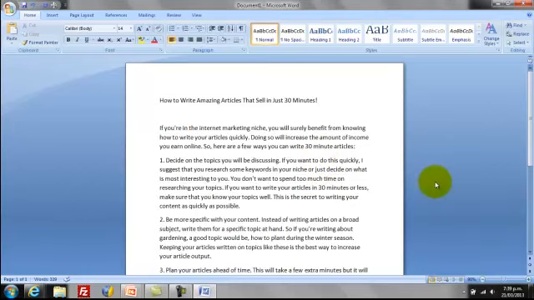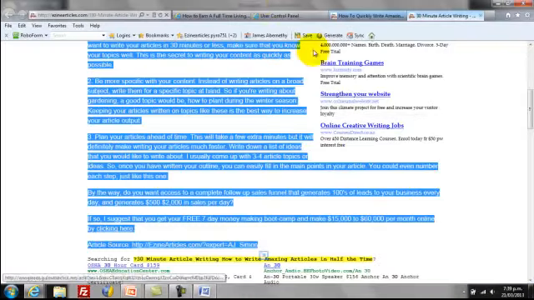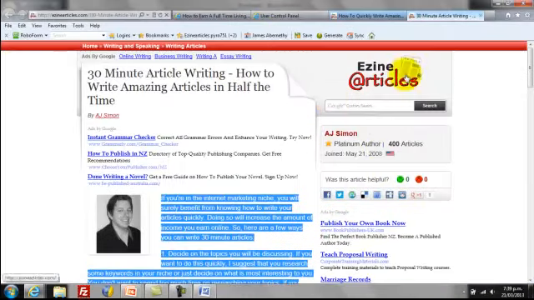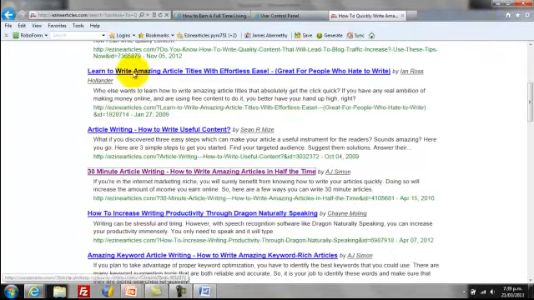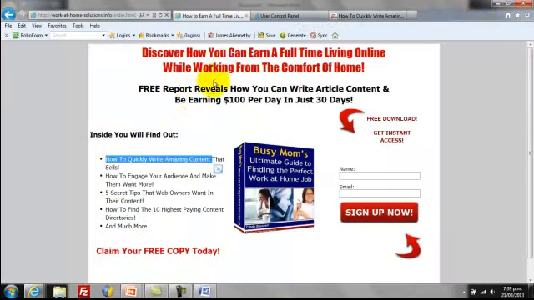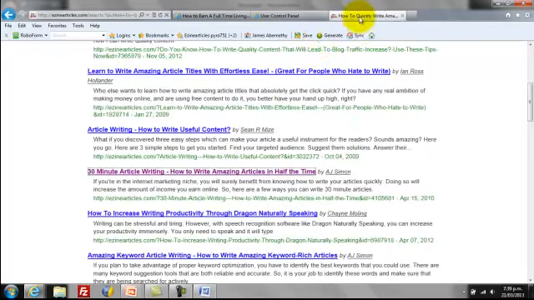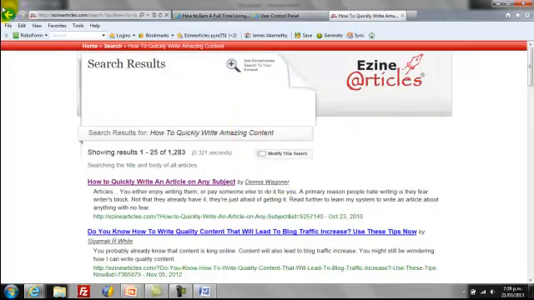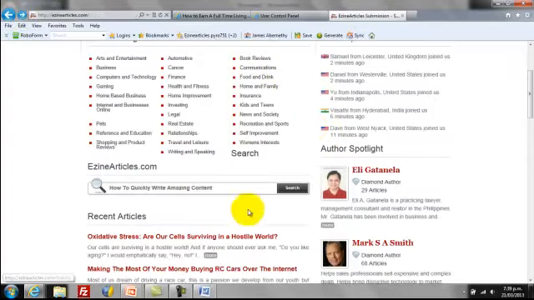So we'll go back over to our web page that we created, our squeeze page. So we've finished with this article now. We'll close that one down. We're going to shoot over here back to our squeeze page. Now the second promise we made was how to engage your audience and make them want more. That sounds good. I'm just going to copy this here, how to engage your audience. We'll copy that. Then we're going to go back to eZine, and we'll backspace on that and go down to the search box again.